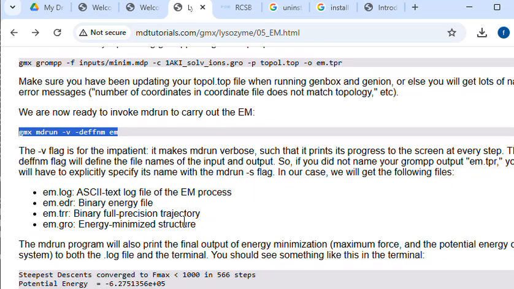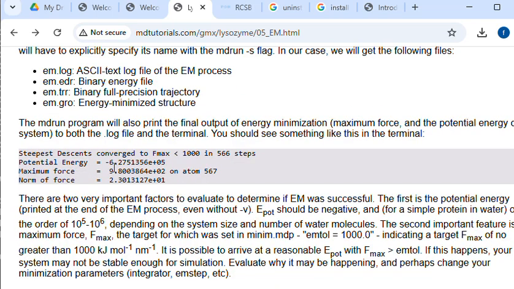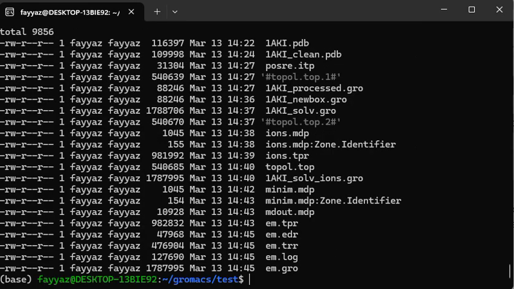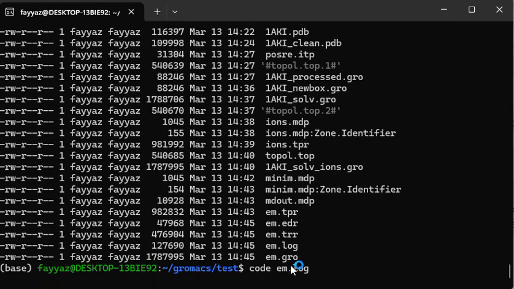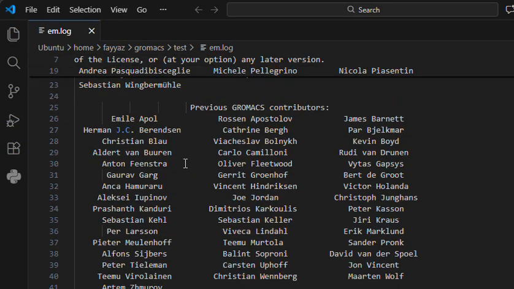So we got energy minimization using the MD simulations, and the MD simulation will create some output files. Let's check what output files are created. Here you can see we got these energy minimization files, 1, 2, 3, 4, and 5. The log is here. If we want to check how the log file looks, we can open it in the code editor.